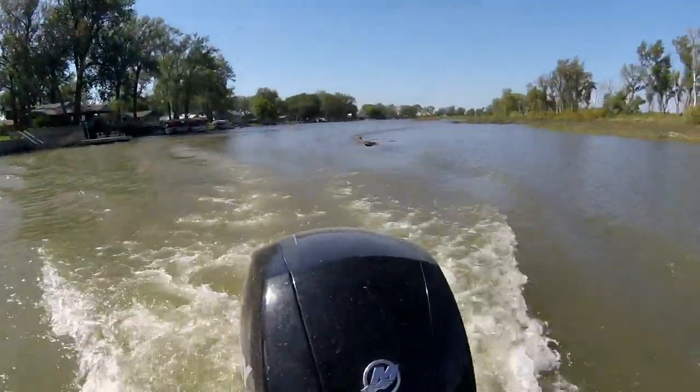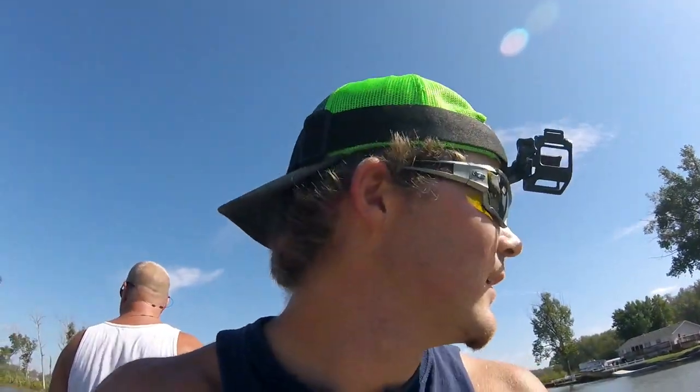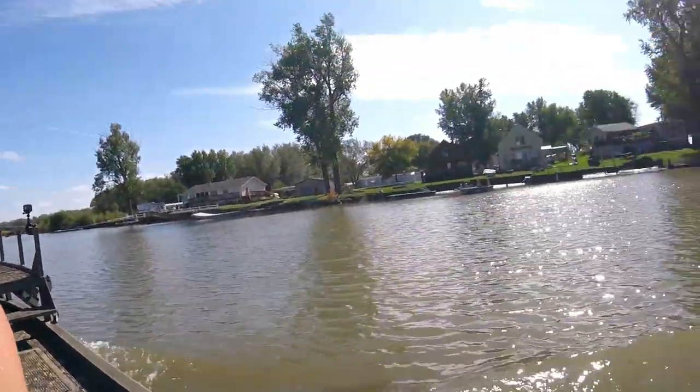So we are at the last spot of the day. We're going to fire up the big motor and see if we can shoot some out of the air. We're going to attempt this — get up to these sticks that are way up there and hopefully shoot some out of the air. Let's see how this goes.